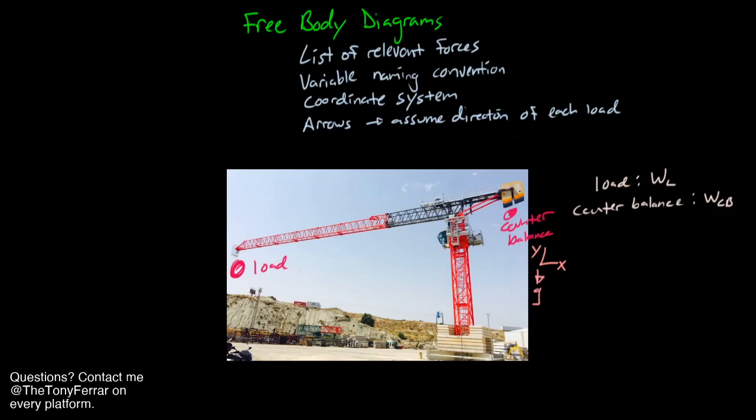And now lastly, what we want to do is create a sketch of the system, and we want to add arrows that represent each of the interactions it's experiencing. So on the applied load side of the house, we have that load here, which we call W sub L. We have the counterbalance acting on this side, W sub CB. But that's not all, right? There's a mount that keeps this thing from falling through the earth or tipping over, and we need to account for that as well. And so if we call this base here where it attaches location A, we know there's probably some sort of a reaction force in the Y direction at A, some sort of a reaction force in the X direction, and because of the way this thing's mounted, it could also have a reaction moment at A, all of which's jobs are to keep this thing in place. This would be a complete free body diagram for this system.